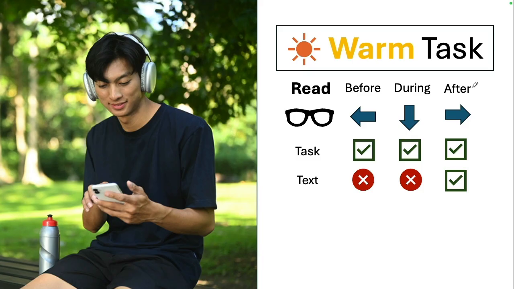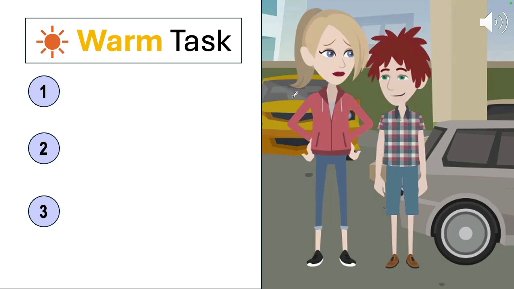So the first one that we have is the warm task. Now the warm task is the most common one, and it's called the warm task because we warm students up. Usually we let the students read something before they listen. So for example, you might warm them up by having them read the focus questions or preview the multiple choice quiz or look at the chart or whatever they have to fill out or whatever the activity is. But the students can read it before they listen, and this kind of warms them up and helps generate interest for the listening task. So let's go ahead and do a warm listening task.